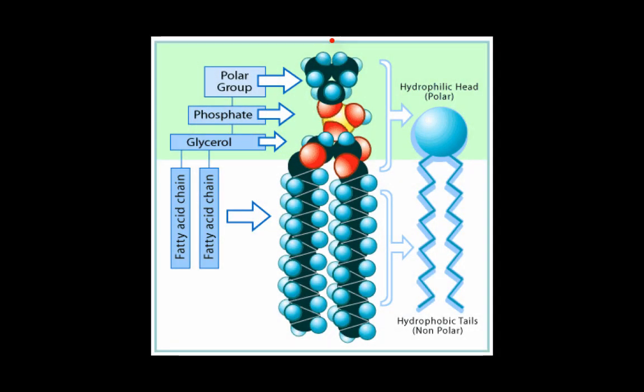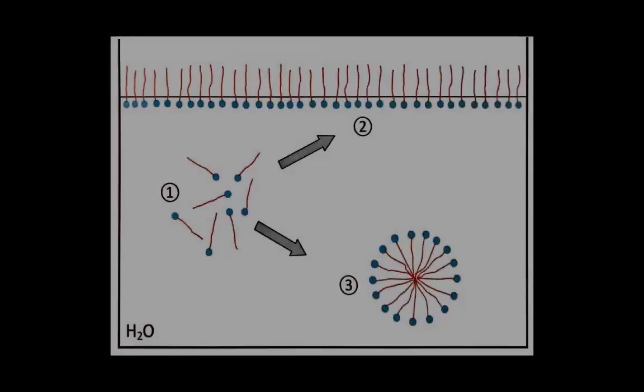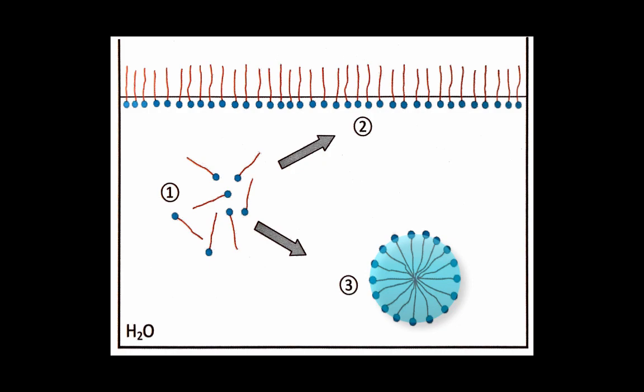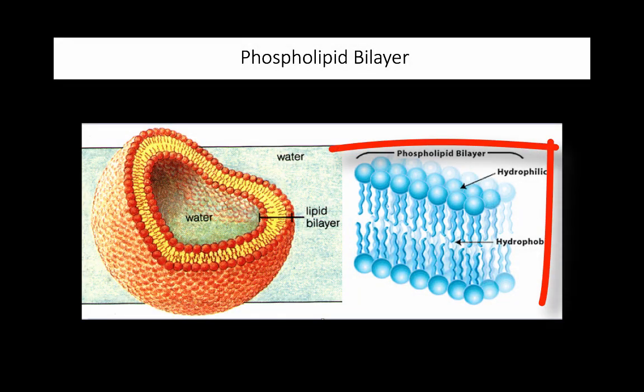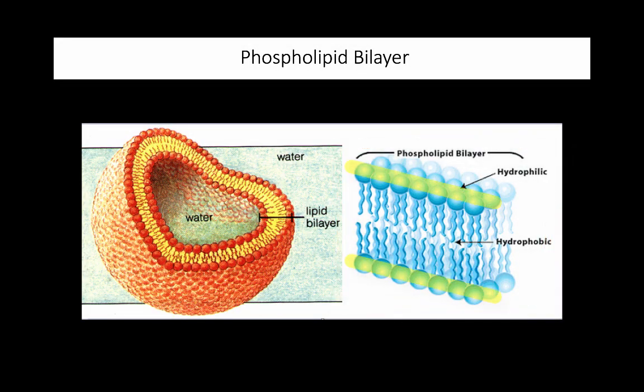This molecule has a water-loving phosphate head and two water-fearing lipid tails. Rather than balling up like a drop of oil in water, or laying as a single layer across the top of the water's surface, phospholipids organize themselves into a double layer of lipids. The phosphate heads point away from one another, while the tails congregate together, creating a water-filled space in the middle, where the cell's organelles and nucleus will be contained. We call this a phospholipid bilayer.